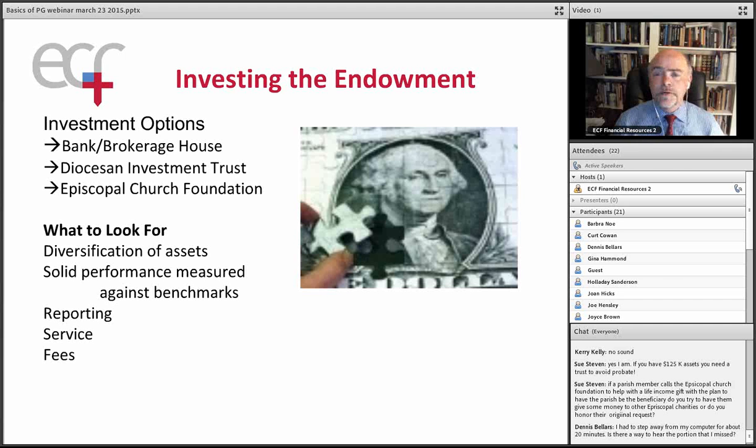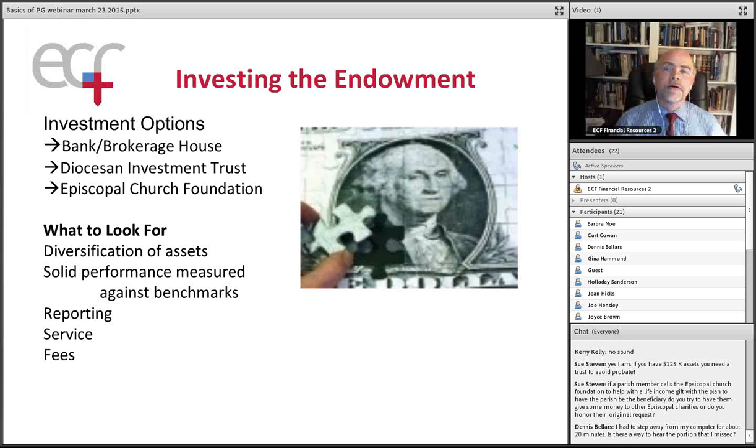And just to let you know, as with a capital campaign, when it comes to endowment funds, it's strongly recommended that you do not have the members of your parish manage those funds directly. You should seek the help of an outside entity, whether that be a local bank or brokerage house or your diocesan investment trust. There are many, many dioceses that have wonderful, low-cost, and well-managed diocesan investment trusts. In fact, the Episcopal Church Foundation works with several dioceses already on investing those funds through our own endowment program. And you as a parish are invited to consider all of these options, whether they be a local opportunity, a diocesan investment trust, or us here at the Episcopal Church Foundation. It's a wonderful program. We're happy to chat with you about it.